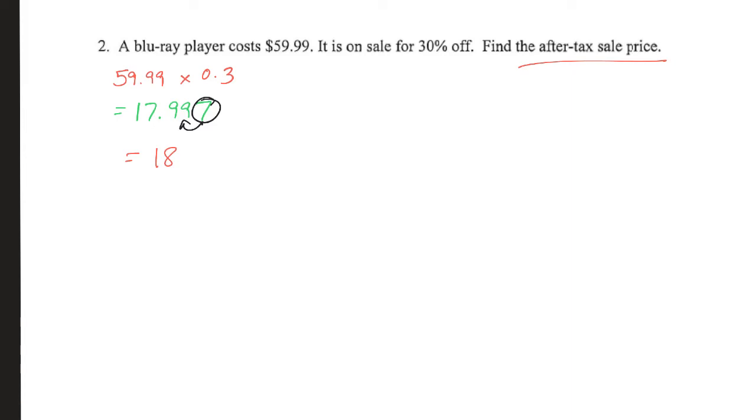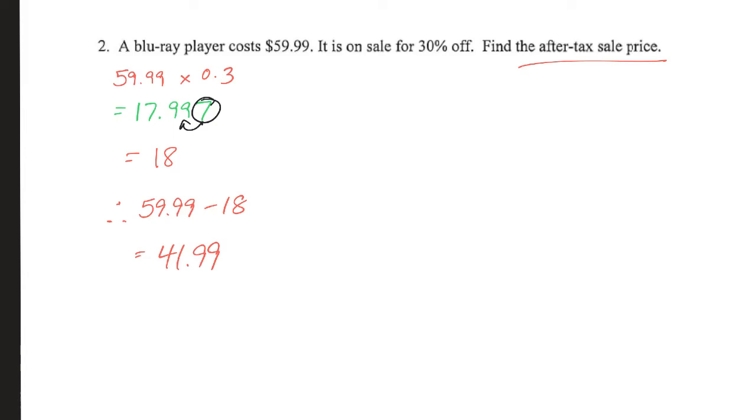18. Well, what does that 18 represent? That's the amount of money that came off. So now I'm going to calculate my old price of $59.99, and I'm going to subtract my 18 bucks. Okay, that one we shouldn't need a calculator on, because if you're going to take 59 and you minus 18, then that's going to give us 41. Okay, do I need a dollar sign on that $41.99? No, because it's still not my final answer.